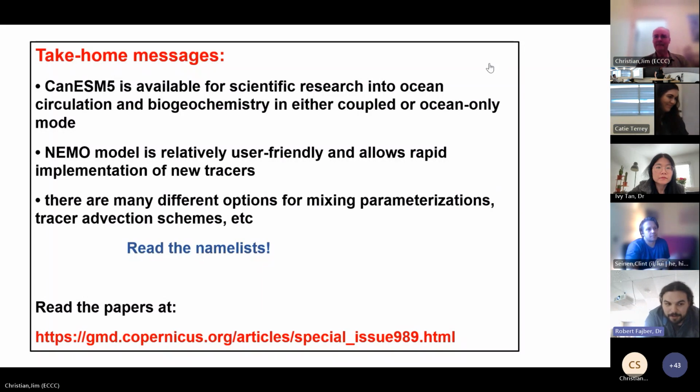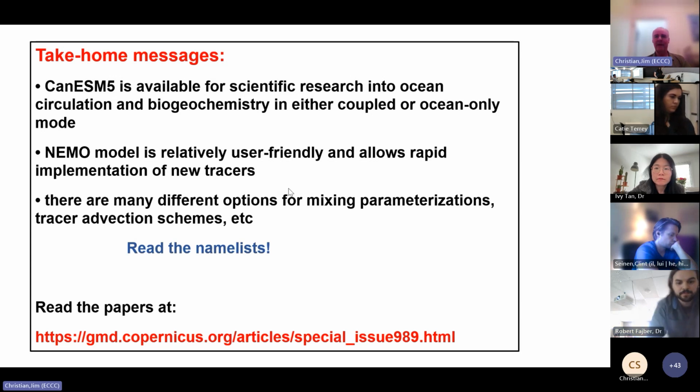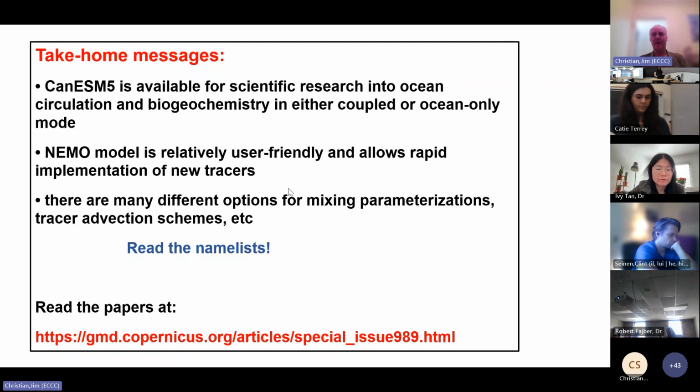Okay, great. Really great talk. The advice about the namelists, I think, is really great advice in particular. I was curious if there are plans to do sensitivity experiments with the ocean model and sort of testing what you can do by just tuning the parameters differently, kind of similar to what was done with the atmospheric model, if this was something that you guys had considered. Yes, it is something that we're doing, maybe not quite in a systematic way as what John and Slava are doing with the atmosphere. But I believe there are a couple of ocean parameters that are included in that exercise.